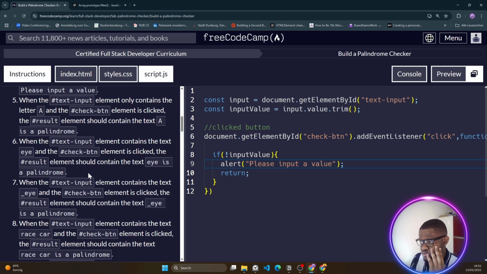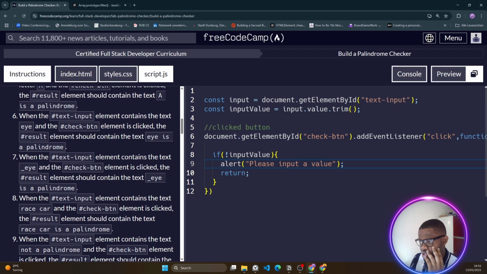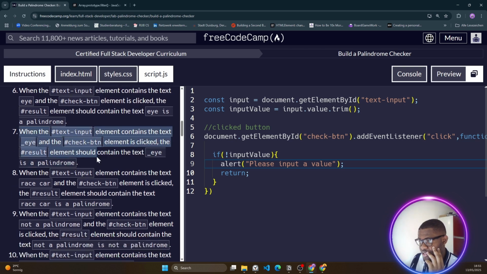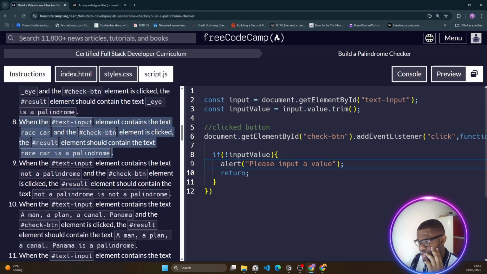Okay, I don't really see how to do it. The next says when the text input contains I and the check button is clicked, the result is I is a palindrome. Same thing with 7, 8, and 9, but with different inputs.